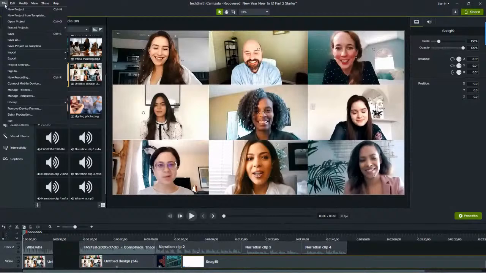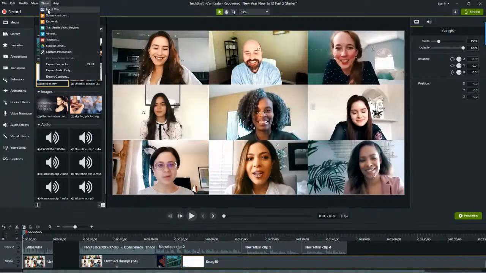When you save something in Camtasia, it will save it as a Camtasia project by default. So in order to get it as an MP4, you have a couple of different options. The first option would be to share as a local file, and that's how I did it for this one.